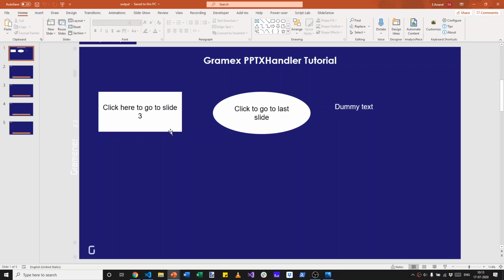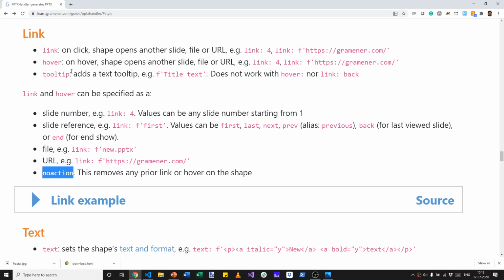Now, instead of doing this on clicking, we can also do this on hover. Generally it's not such a good idea because people move the mouse around and it is disturbing to suddenly jump to another place when you're just moving the mouse. So this is rarely used, but you could do it.